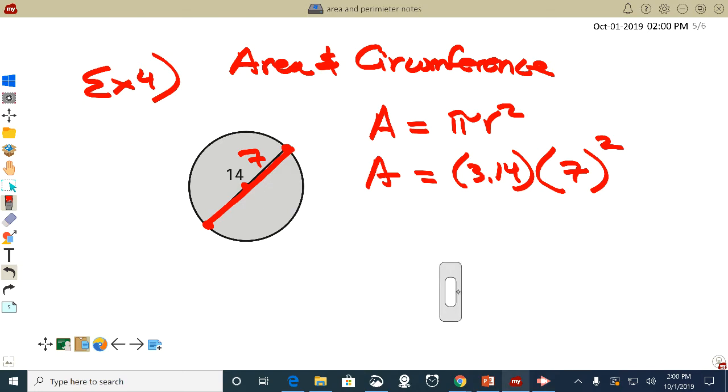And so now we have decisions to make. We can either multiply or do the exponent first. And we remember, please excuse my dear Aunt Sally. She says do the exponent first. So the area then, I'm going to do the exponent first because E comes before multiplication. But that's only if there's stuff to do in the parentheses. If there's only one number in the parentheses, that just means multiplication.